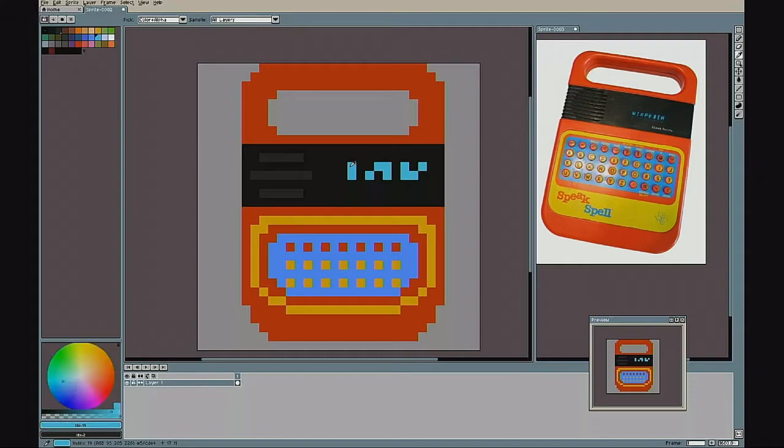Now, how do I? Oh, here's an interesting thing. How do I make a color that would be right in the middle between that blue and that black? In other words, 50% of that black on that blue. How do I do that?